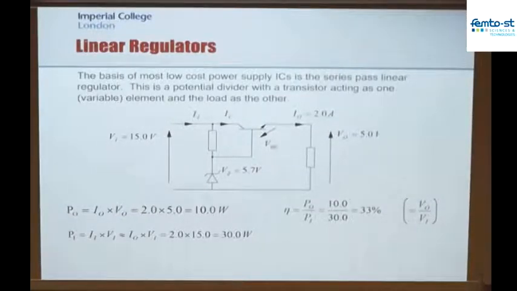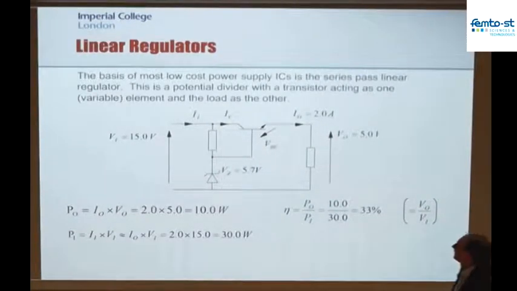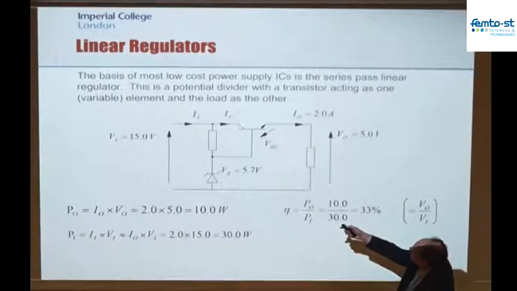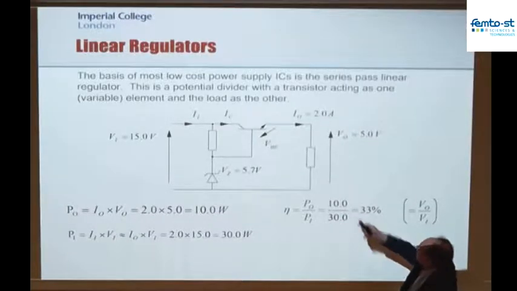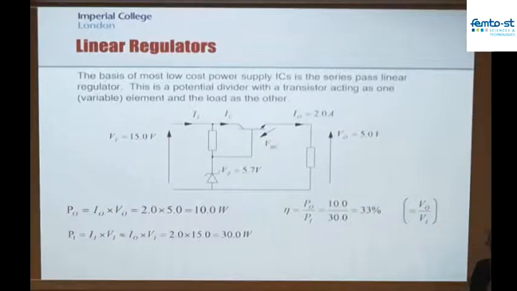And you can see that directly in this case, we're going from 15 volts to 5. The ratio of the conversion is a factor of 3, which is where we get this 33% efficiency from. So it's not a very good circuit. It does the job, it takes 15 volts and produces 5 volts, but it wastes 66% of the energy. The reason is that I've got 15 volts on one side of this transistor, 5 volts on the other, a 10 volt drop across that transistor. That's what's doing the voltage regulation for me, but it's horribly inefficient.